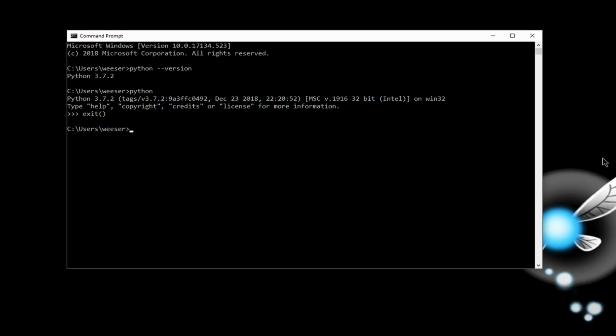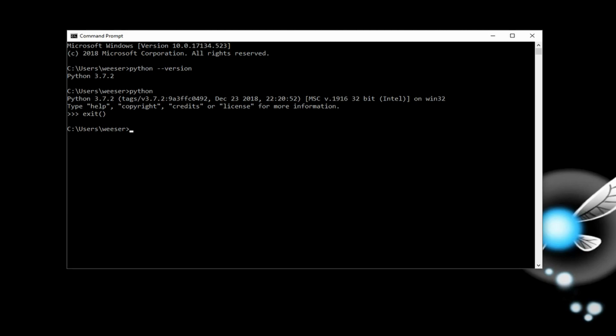Now the other program that we're going to be using is called Jupyter. If you were unable to do python --version or just python, or it came up with the incorrect version of Python, your installation didn't go as planned.